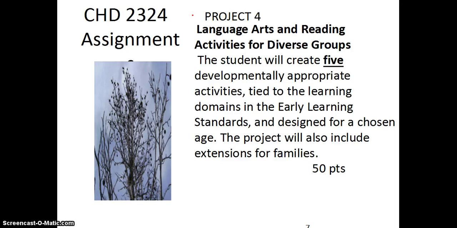Project 4 will require that you use a set of early learning standards. Several are provided in the module. If you already use a set in your practice, you may feel free to use those. You will use these standards to create 5 developmentally appropriate language and reading art activities. Hopefully these are activities that you have used or that you will try out. Extensions for families will be included as well. Most students find this a fun activity.